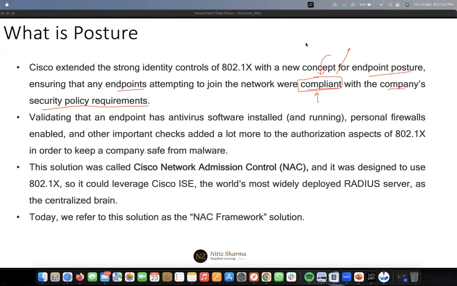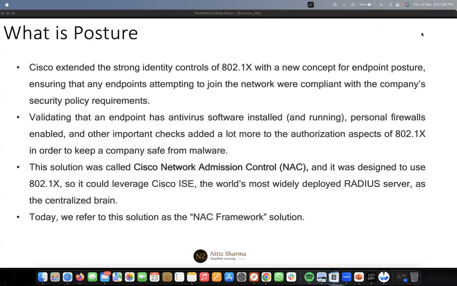Validating that an endpoint has antivirus software installed and running, that the personal firewall is enabled, and other important checks add a lot more to the authorization aspect of your 802.1x in order to keep the company safe from malware. Simple as that. These are the basic requirements which need to be fulfilled before allowing anyone onto the network.